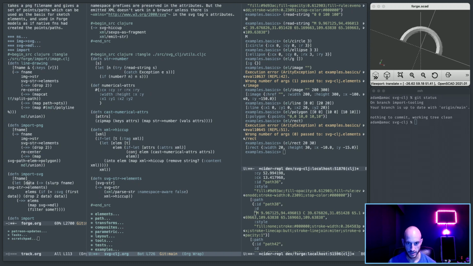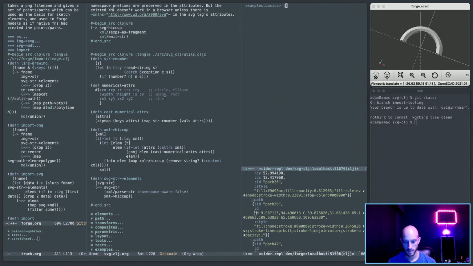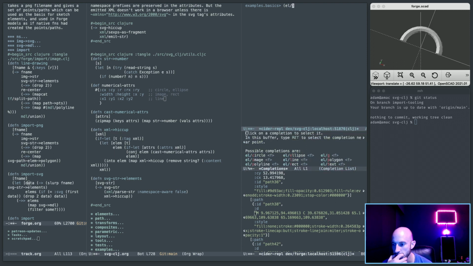In fact, this I'll do like that. Circle and ellipse. Image, rectangle. Line. This here, el slash polygon.